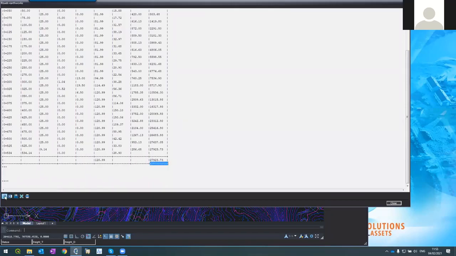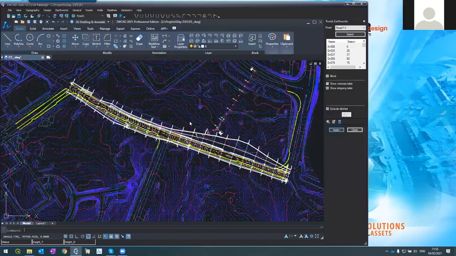I can print it or export to Excel. If I'm stripping the topsoil, I can click strip by, let's say, 15 cm. In this case, the road also. And I apply.